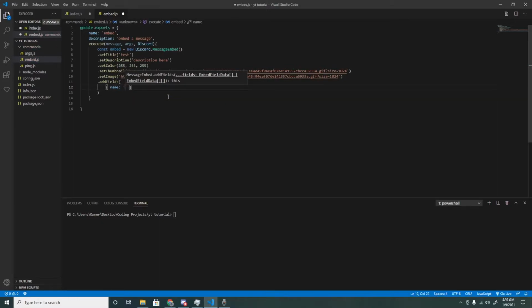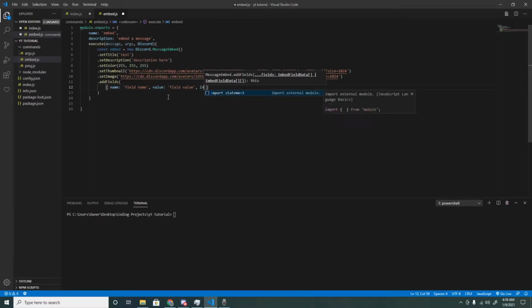This will be field name. Then you want to add value, field value, and then we're going to add inline, which is a boolean, true or false. And I'm going to do true, but it defaults to false if you don't declare it as true.